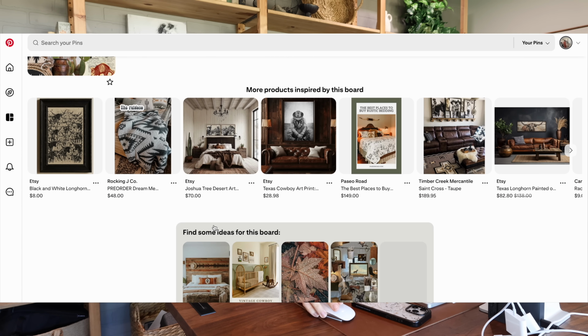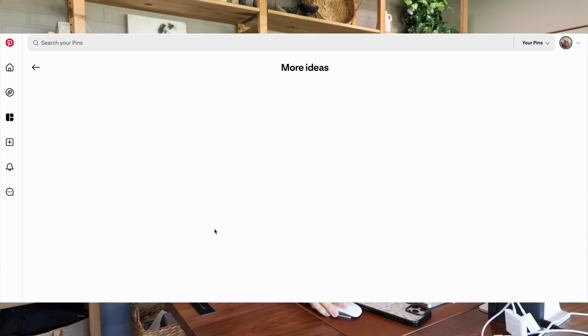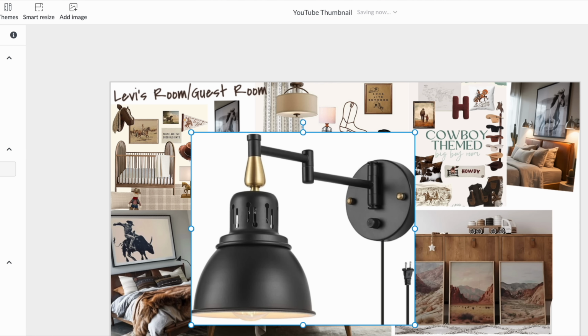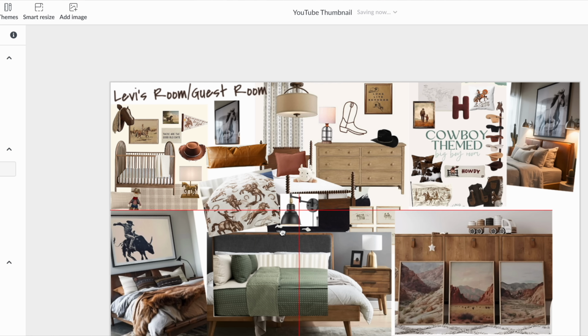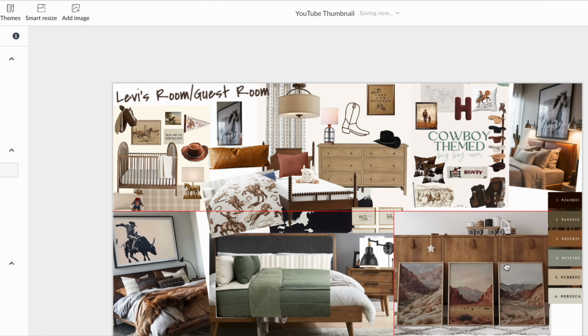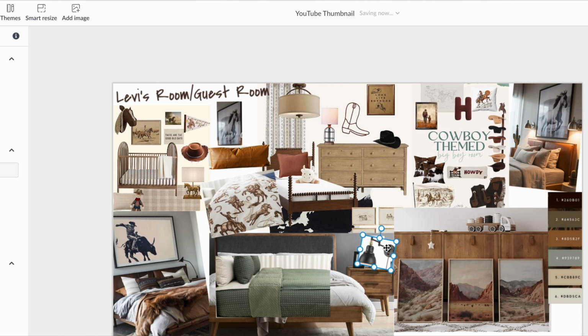I'll show you those pins here, and then I took some screenshots, pulled them together here into PicMonkey as just kind of a starting point, and then I went over and I got screenshots of the bedding that I had picked out, and I pulled that into here in the throw pillow, just making sure that it would match. And then I also went and picked out the furniture, the bed and the nightstands, pulled that into here, making sure it would match the bedding and the theme and the colors and everything.